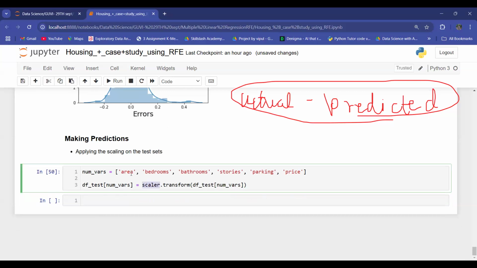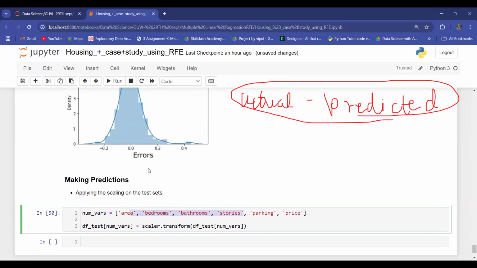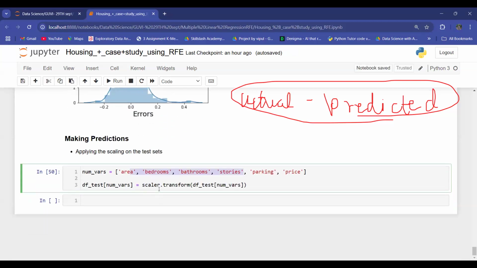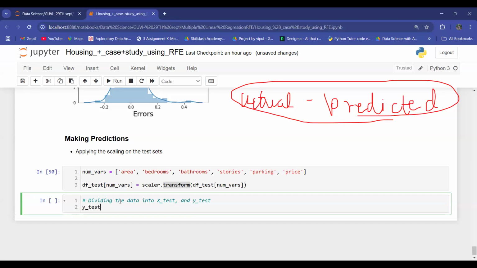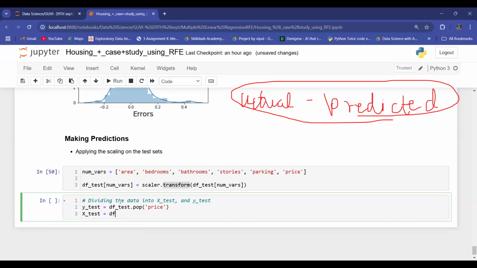So we are applying scaling on these numerical variables to make predictions. And we are dividing the data into X_test and y_test. We'll write y_test equals df_test.pop('price') column, and X_test equals df_test.